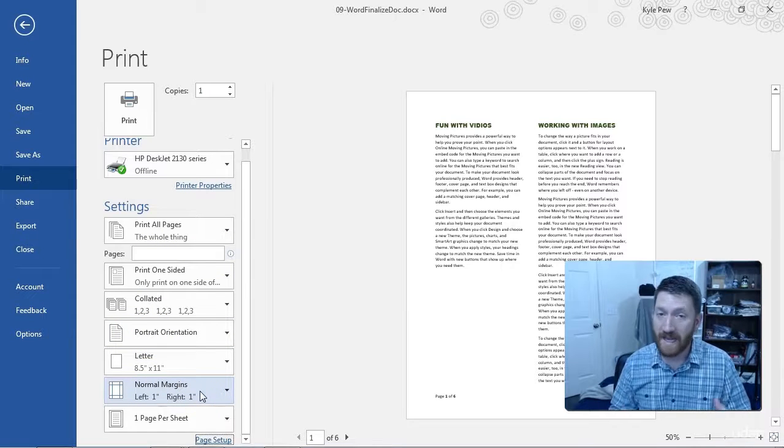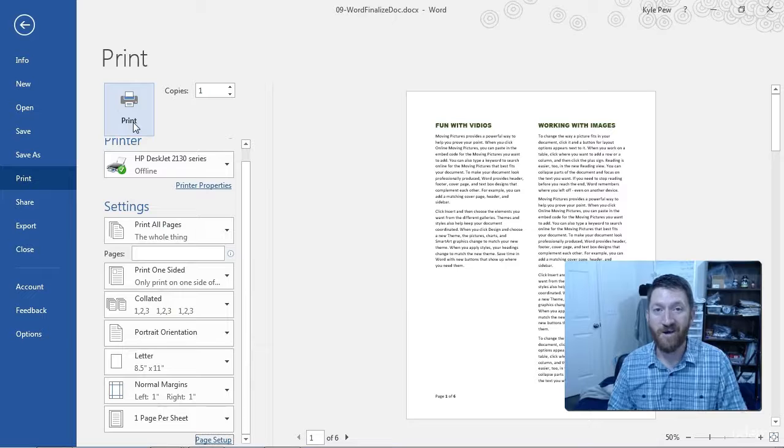So I suggest take a look at them. Just jump in here. You can tell what you want to print. You can change the orientation, change your margins, or just send it directly to the printer if you're feeling that confident about it. But try it out. Jump in here, take a look at what options you got, take a look at the live preview, and experiment with changing settings to print your document.